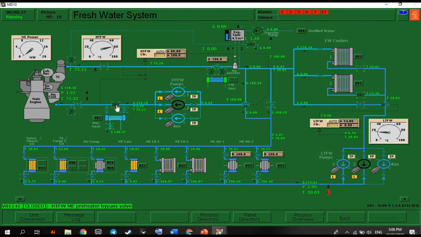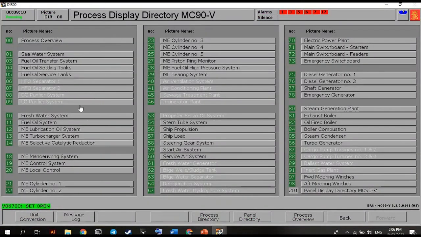And you can open this valve to provide the cooling to our system. Because we turned on the main pumps, we can stop these auxiliary pumps. Close. Okay, then let's put HTFW in auto and low temperature freshwater LTFW in auto, and open these two valves here. And after, let's proceed to the starting air system.